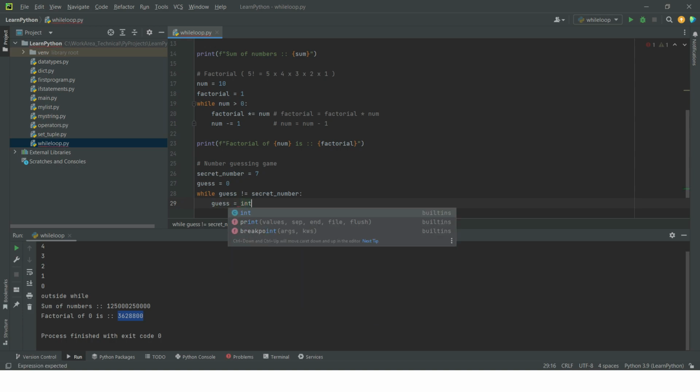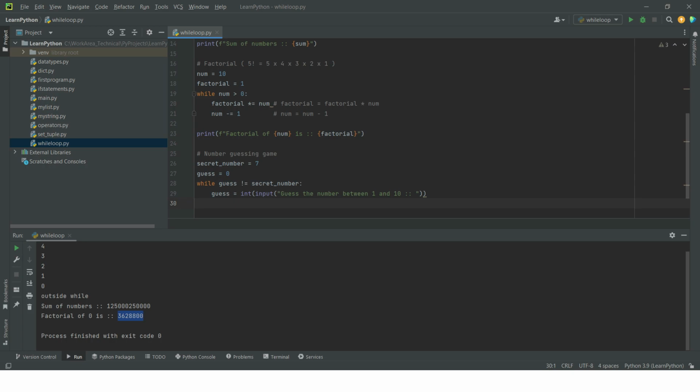Guess is equal to integer input: guess the number between 1 and 10. Print.